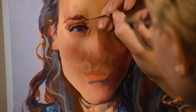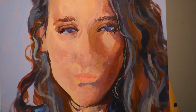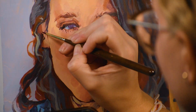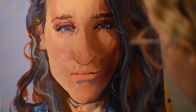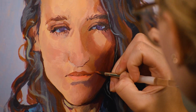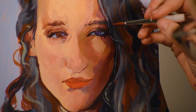After getting most of her face blocked in, I covered up that ugly yellow background with a nice pale purple. I chose that color because I knew I was going to use that color for the light spots in her hair, and I thought it would tie everything in nicely. I definitely prefer this color to the yellow. I think it again helps make the painting softer, prettier. That yellow still peeks through in a few places, which I actually really like. I've noticed that I'm really enjoying messy, half-finished elements in my art, especially in acrylic paintings.